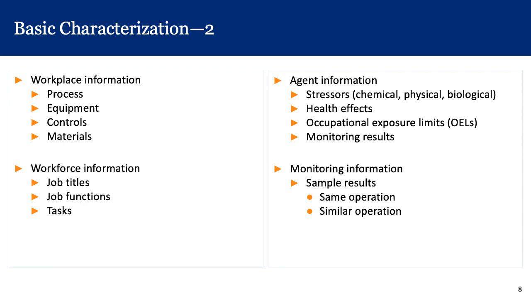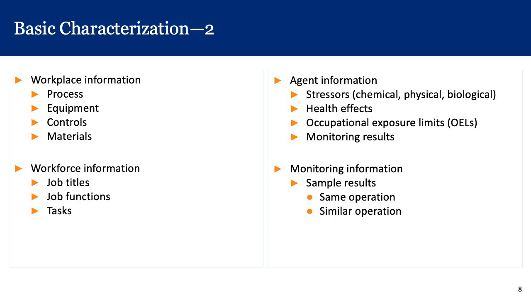But in other cases, the job title might actually not be very informative. So if you're working in a R&D lab, your title just might be senior scientist or junior scientist, in which case it is completely useless as a means of describing what you do. And so there you really need to dig in further and get into job functions and the tasks that they're doing. So two people with the same title, junior scientist, might be engaged in very, very different tasks with different chemicals and being exposed to completely different things.